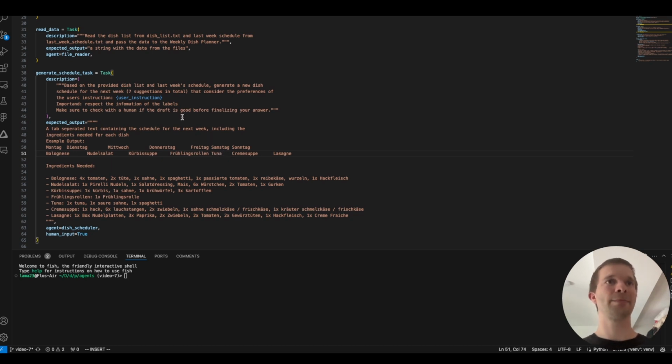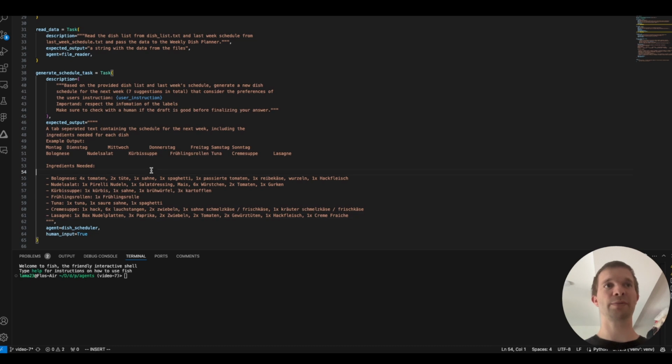And what else is important here? The output. What we want as the output is a tab separated text. Here you see it's tab separated, containing the schedule for the next week, including the ingredients needed for each dish. So here we have all the ingredients being added.